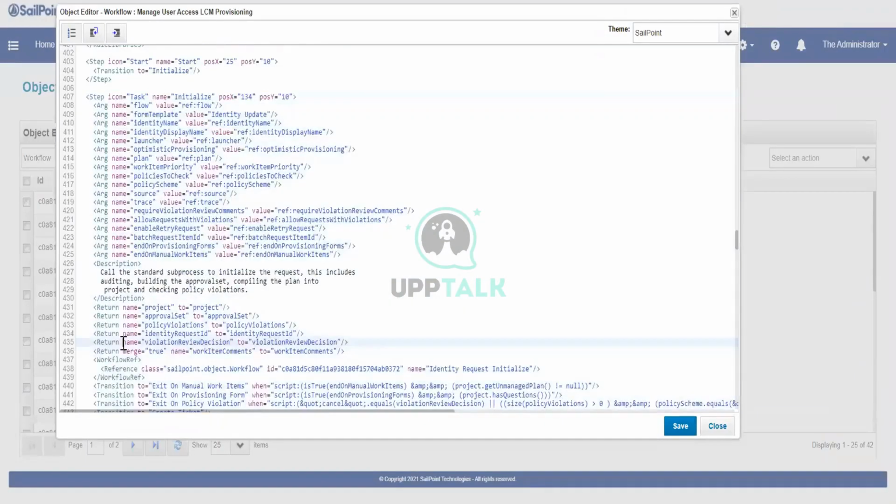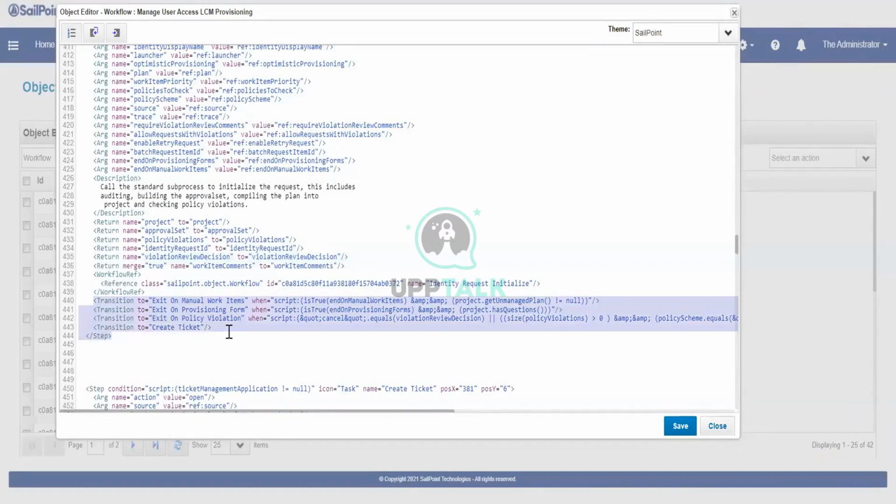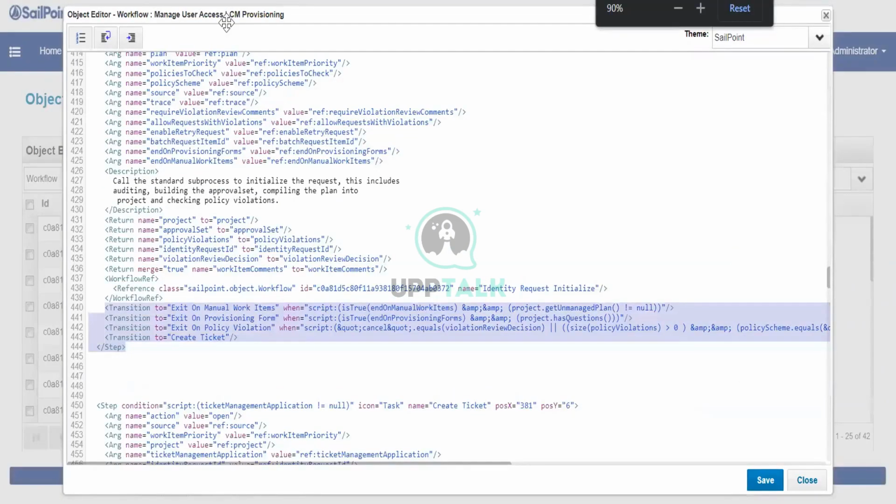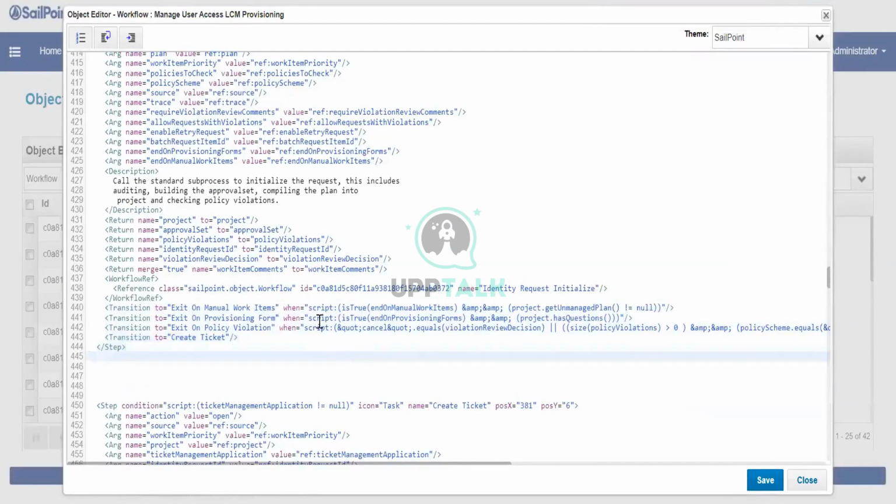Now, if you see here a transition to 4 different steps, how can one workflow transition to 4 different steps? No, one step can only move to one step and follow one sequence. Then how does it work? Basically, whenever you have multiple transitions, you will see a condition. For example, this is one variable. This is a script basically written in Java. If this value returns true, it will call this one. If this value returns true, it will call this one. Generally, this one we never use.